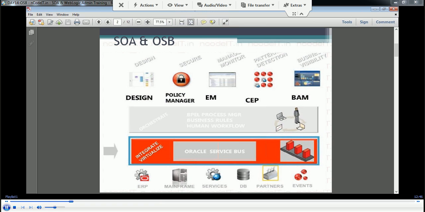This is what we talked about. Look at this one, this is partners. Partners access SOA through OSB. So the flow is basically from behind, like this. These are partners, let's say external users. They access OSB. OSB takes you to the SOA.